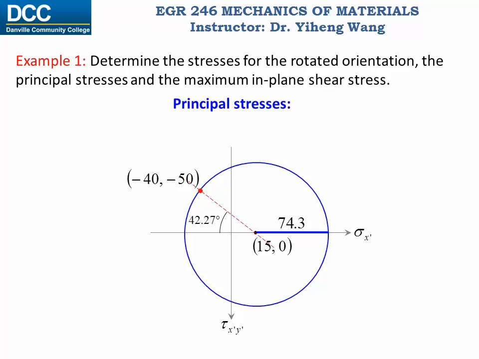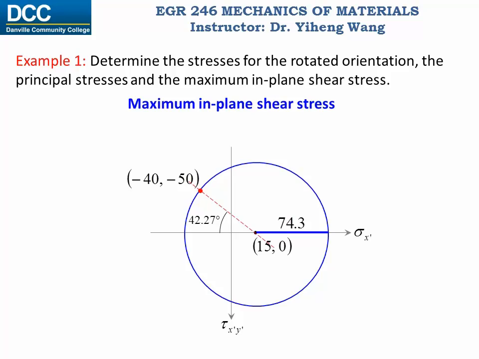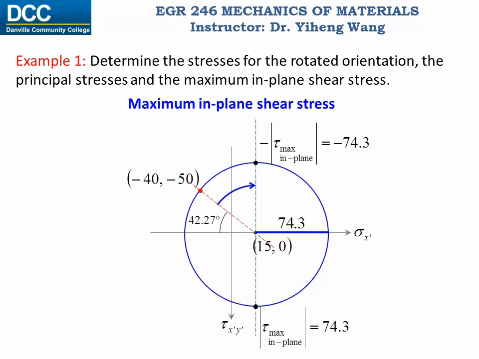From Mohr's circle we can easily determine the principal stresses as well. This point corresponds to the minimum normal stress, and this point corresponds to the maximum normal stress. We can determine the principal angle from Mohr's circle as well. Notice this counterclockwise rotation of 42.27 degrees, which indicates that the principal angle equals to one-half of positive 42.27 degrees, which is 21.1 degrees. From Mohr's circle we can also easily determine not only the maximum in-plane shear stress, but also its associated orientation. These two points correspond to the absolute maximum in-plane shear stress values, negative here and positive here. Notice this clockwise rotation of 47.73 degrees, which indicates that the associated orientation theta s equals to half of that, which is negative 23.9 degrees.